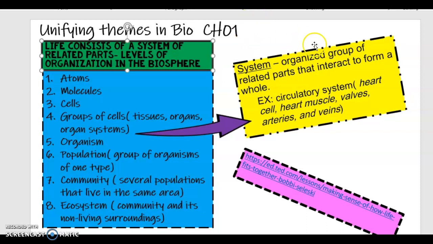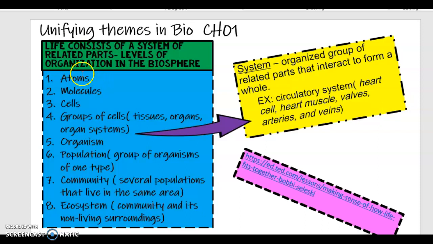Okay, so what I want to talk to you guys about in wrapping up this chapter are what we call unifying themes in biology, or some common themes that you will see all throughout biology. And the first one is that life consists of a system of related parts. It's like all of these parts connected together make up the organization of the biosphere.